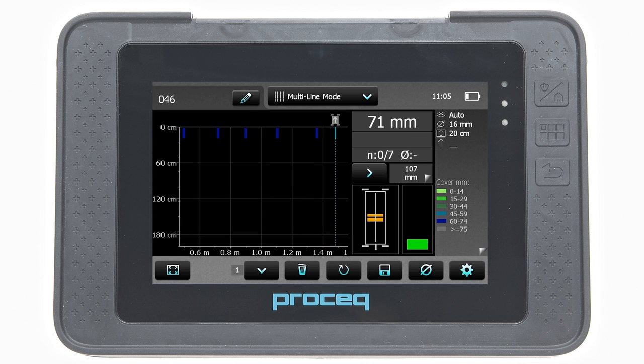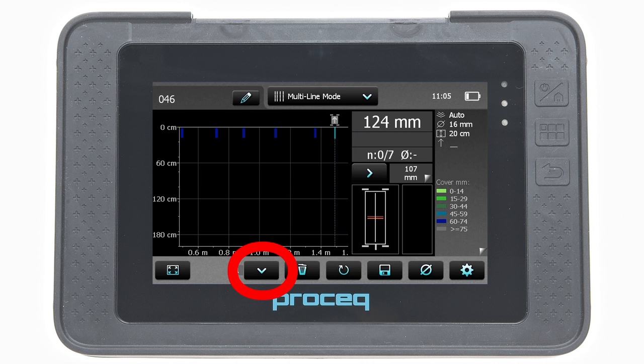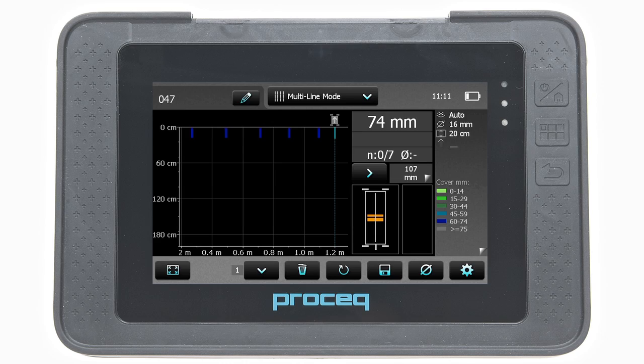At the end of the first line, a dotted blue line is set as a marker. To proceed with the next line, tap on the icon as shown or press the left and right buttons simultaneously on the probe. The cursor jumps to the next measuring row. Depending on whether return to start on new line is set, move back to the start line and scan the second line, or simply move the probe cart down to the next line and scan back towards the start line.